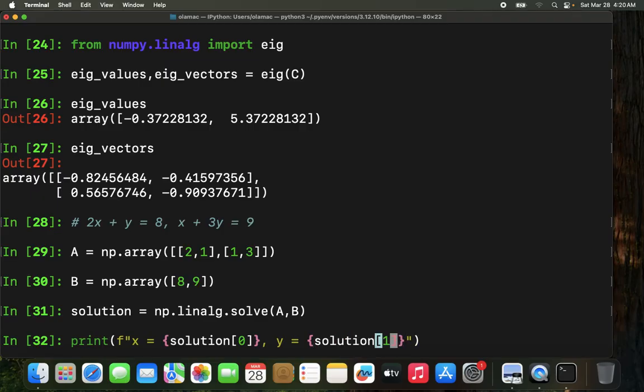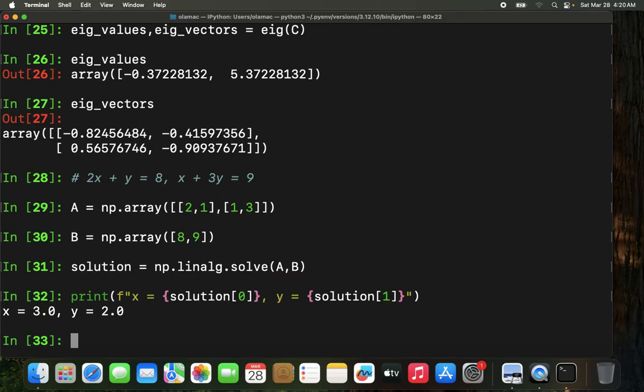Let's see what we get. So x is 3.0, y is 2.0. Let's go back to the equation and verify. 2 times 3 is 6, plus 2, 8. 3 plus 6, 9. Okay, so that's correct.